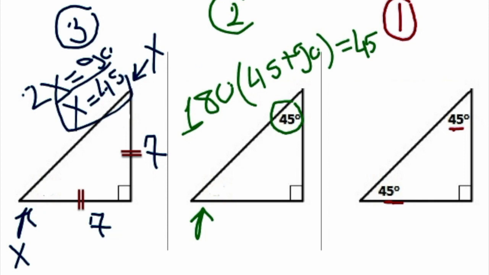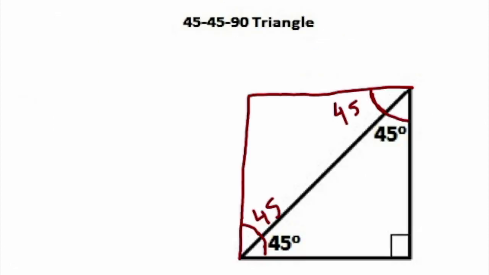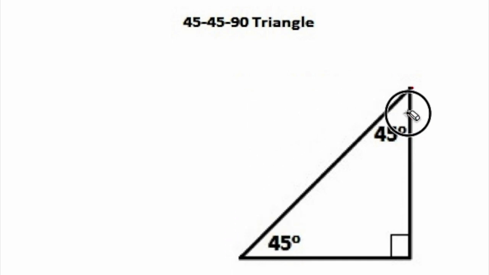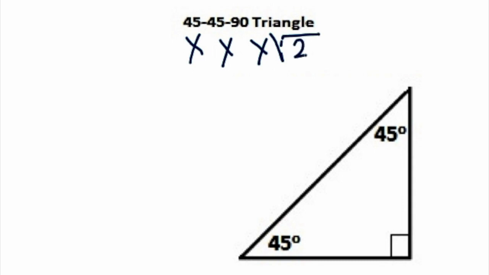Alright, so now that we've learned how to identify this triangle, what's so special about this 45, 45, 90 triangle? What's its interesting feature? Well, this triangle has its sides in the ratio of x to x root 2, and this actually follows immediately from the Pythagorean theorem, and I'll show you how in a minute. So the side opposite to 45 is x, which is either this one or this one, it doesn't matter really. The other side opposite to 45 is also x, and the hypotenuse, or the side opposite to 90 degrees, is x root 2.